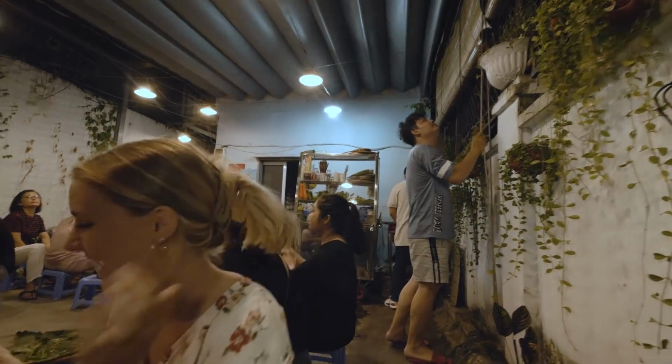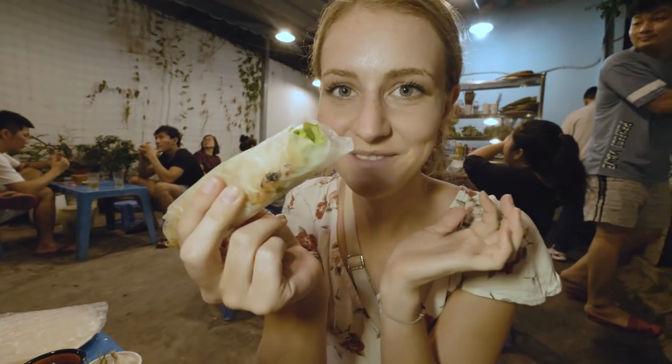See, it's starting to rain. Yeah, it's raining on us. They're pulling out the shutters right now. Thank you, sir. All right, you ready? Yeah. Let's dip it in.